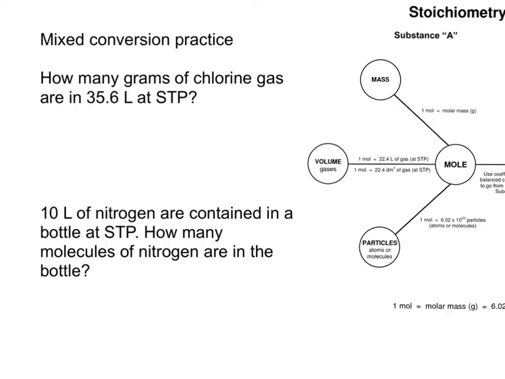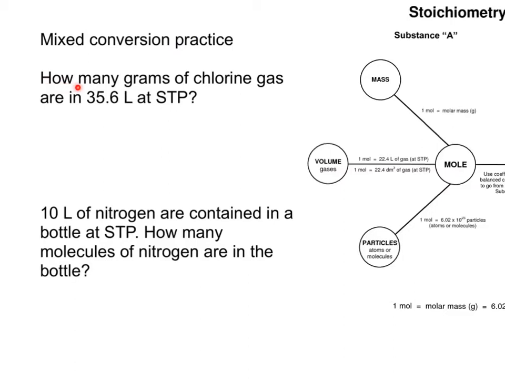So we're going to put everything, this whole map, on the left side of the map. The whole left side of the map. When we're dealing with a given substance, we can give you any one of these four things: particles, volume, mass, or moles, and ask you to change it to any one of the other ones. So let's do two examples of how this works. It's just combining things that we've already done in a series of conversion factors.